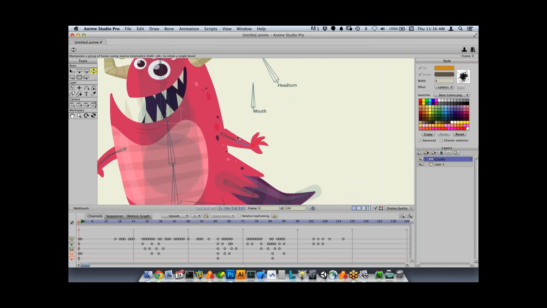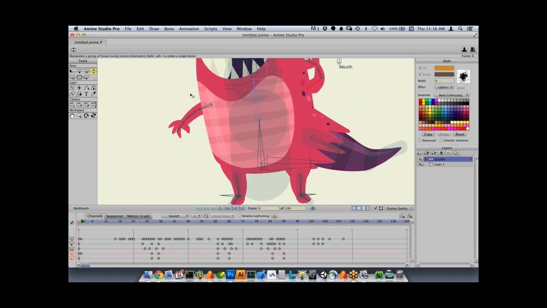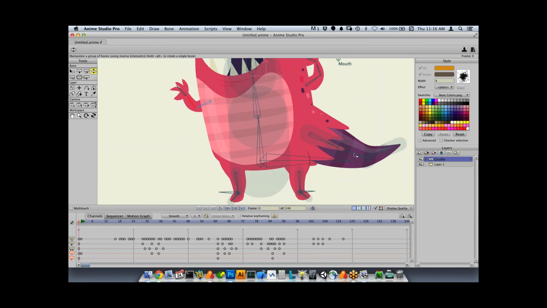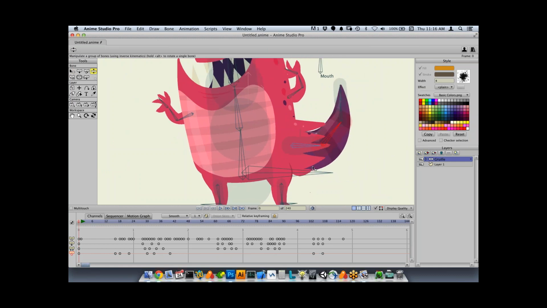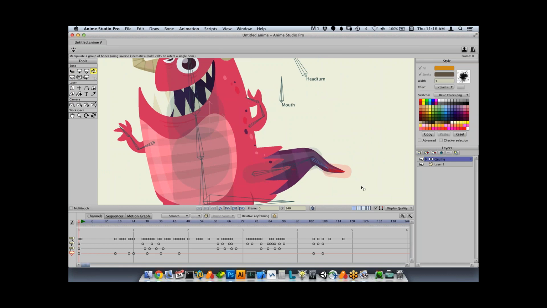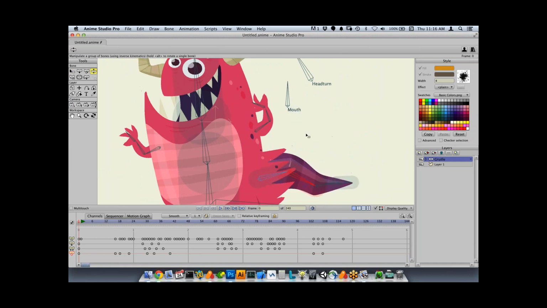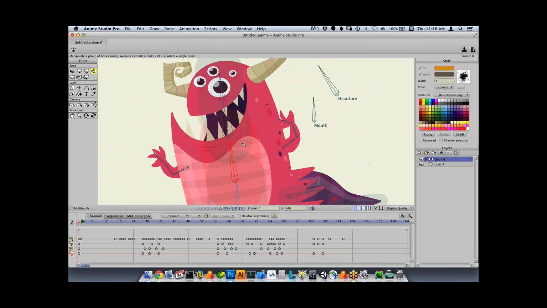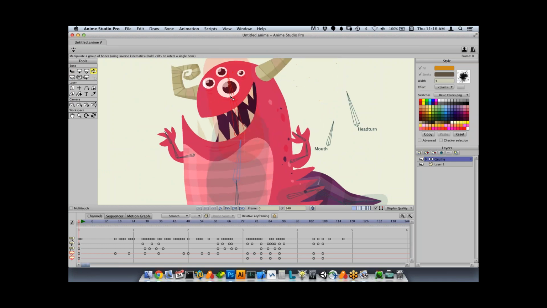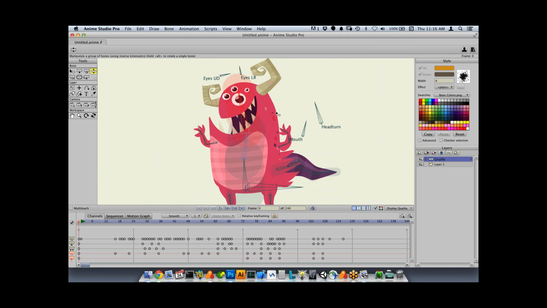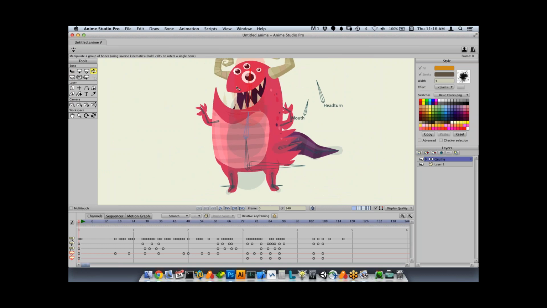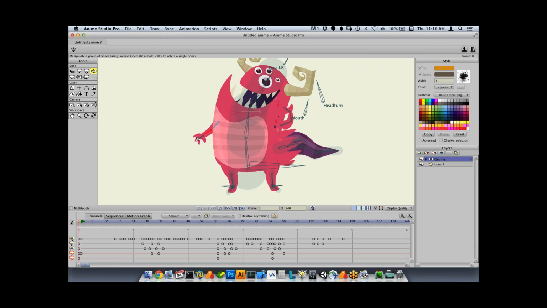I can grab the bones in his arm, and instead of having to redraw the arm in different positions, I can just move it around. The tail. So it depends how you set up your character, what parts can be moved, but this one is pretty articulated. He's got arms and legs and even more complex parts that I'll get to in a moment. But this is what the bone system allows you to do. It allows you to create your artwork once and then animate it over time.